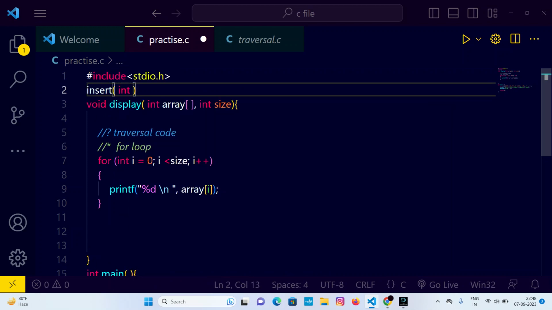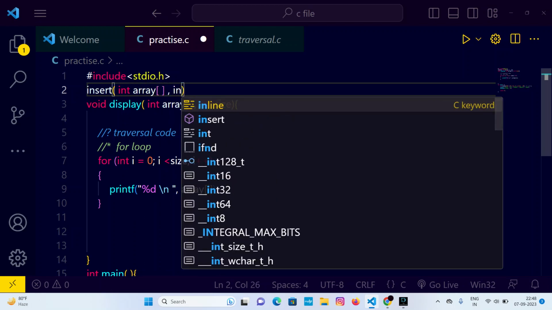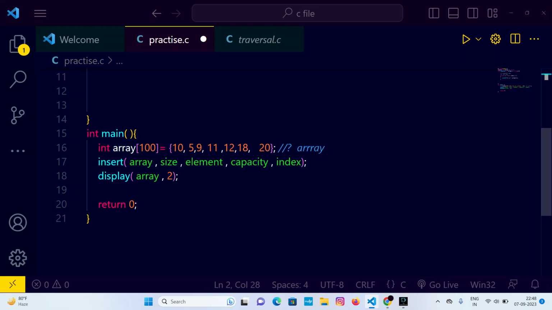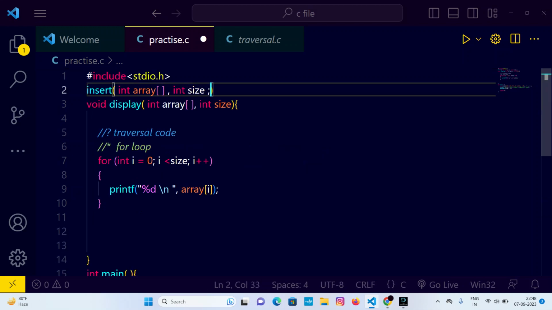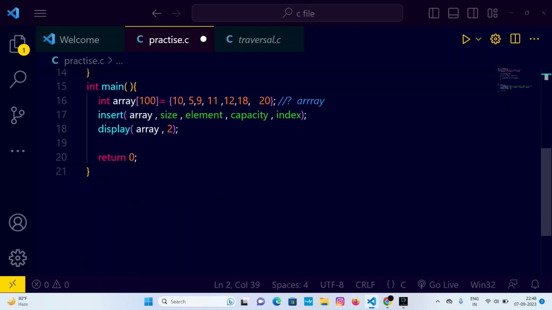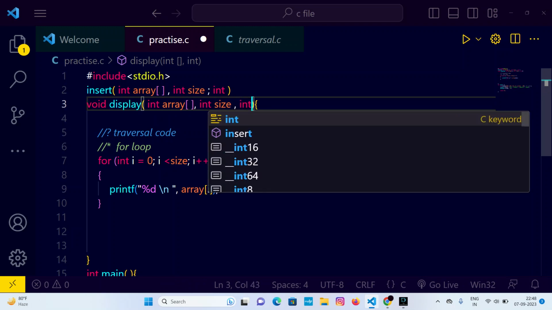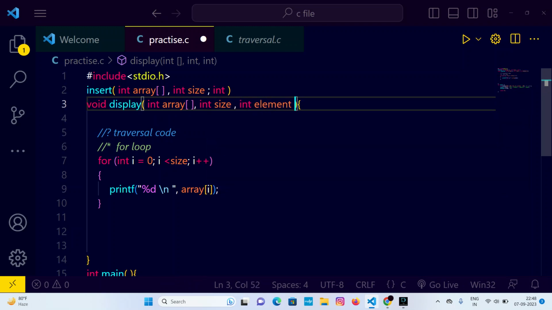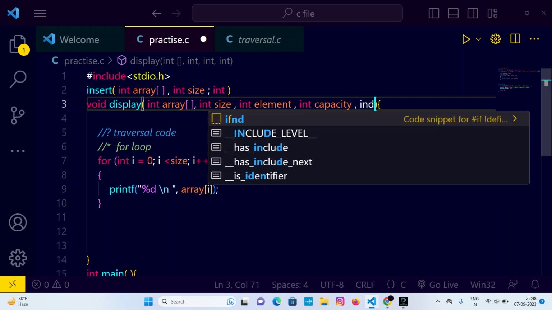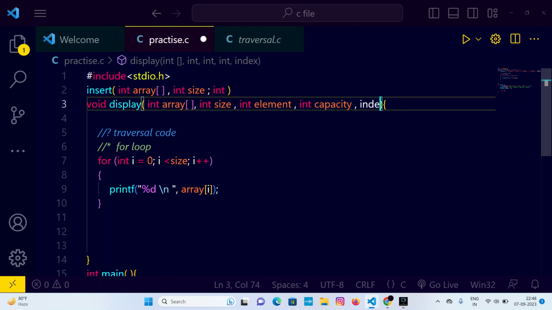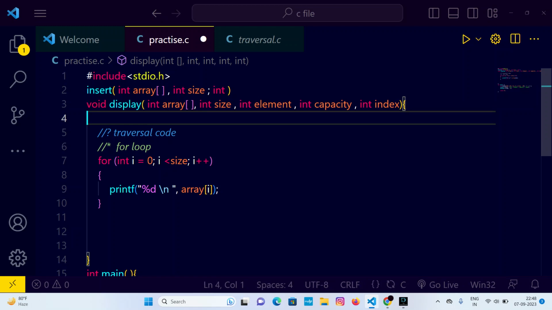The first attribute is the int array, the second is int size, the third is int element, then int capacity and int index.